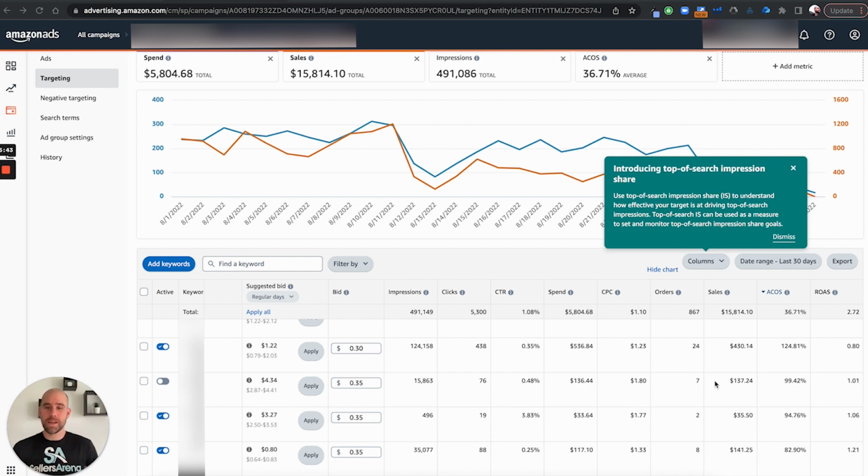And what I mean by coming back and testing that one later: maybe your product has very low reviews right now. Maybe your listing is not completely optimized right now. Maybe you have some improvements to make. Then you come back after you've gotten more reviews, after you've fixed the bad photos or improved the copy on your listing. Then you come back and add those keywords back in, maybe to a new campaign, and retest them and see if they perform better now that you've done those optimizations.